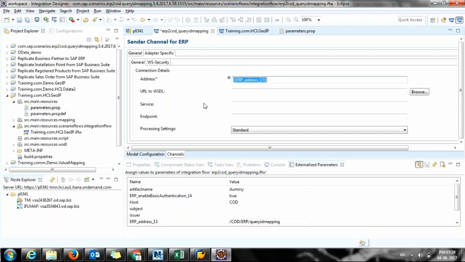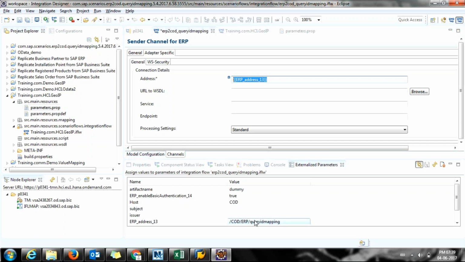Now for the sender adapter configuration, this is the only thing I need to configure. I just need to provide the URL, and this URL is already given by SAP, so I would be using the same URL. Why create my own when SAP has given their standard URL?